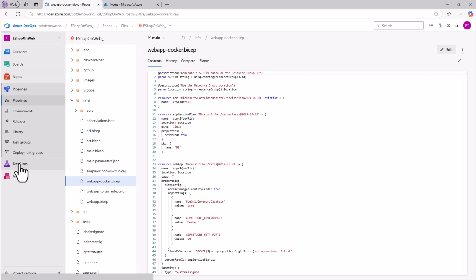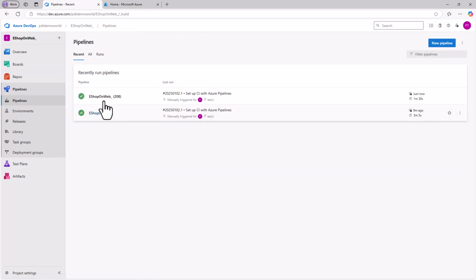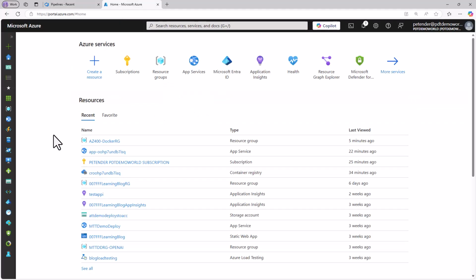If we check back in our pipelines, you can see now that our pipeline is already complete. Now, one of the options we have here is it's using that unique pipeline build ID. I'll show you that in a second, where that could become relevant. And then also later on, showing you how to make your naming a little bit more friendly. With all that, we are now back in our Azure subscription.